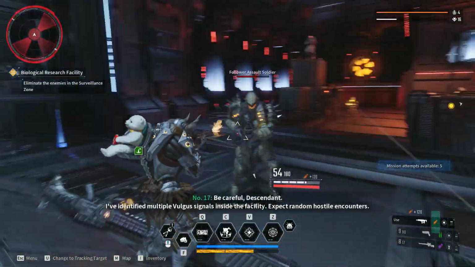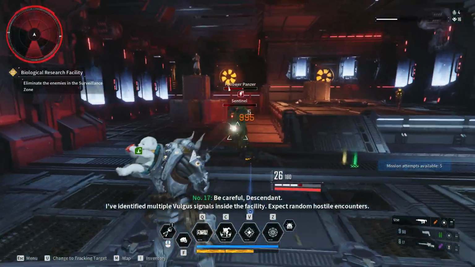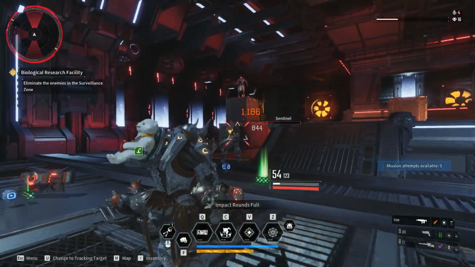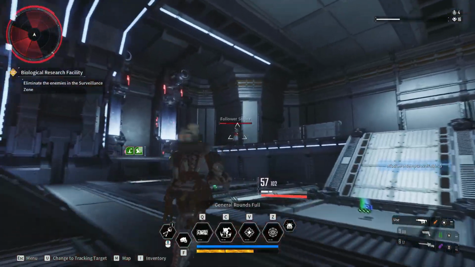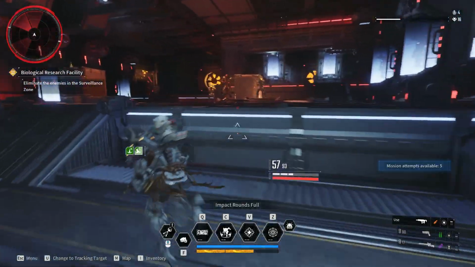Be careful, Descendant. I've identified multiple Vulgus signals inside the facility. They expect a hostile encounter. Oh. No.